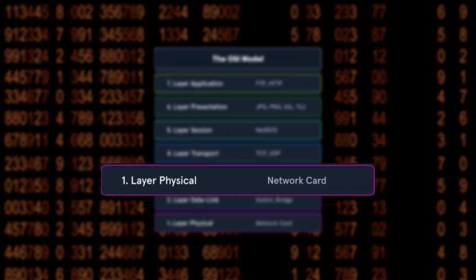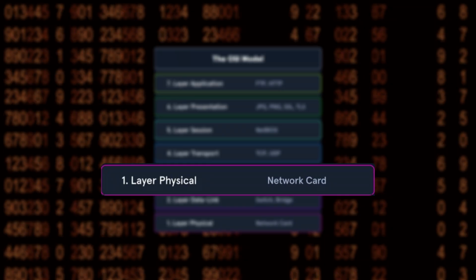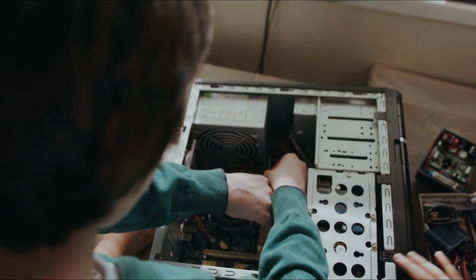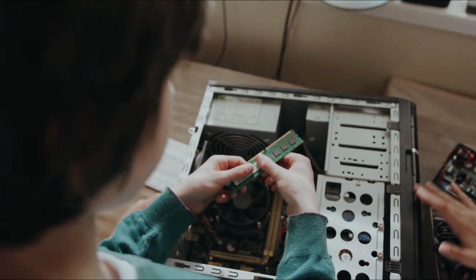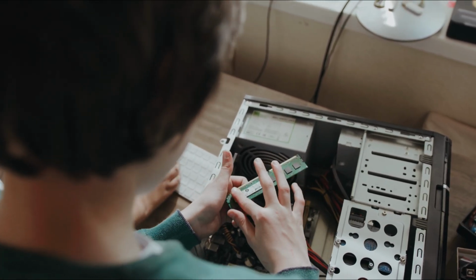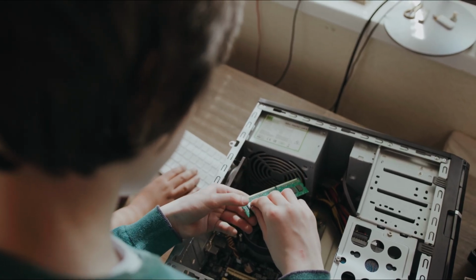Then the final layer is layer 1, which is the physical layer. This is the stuff you can actually touch. So the delivery, let's call it a delivery truck. This is the actual roads and vehicles. In computers, it's the cables, the Wi-Fi signals, those weird wires you see in tech stores and, I don't know, server rooms. It's the physical stuff.